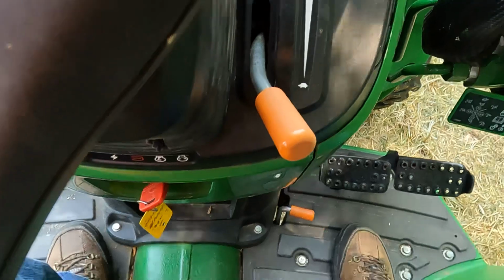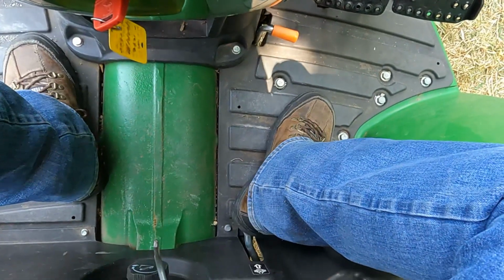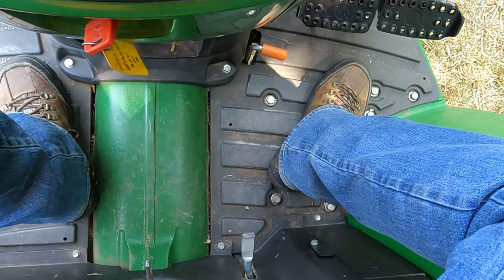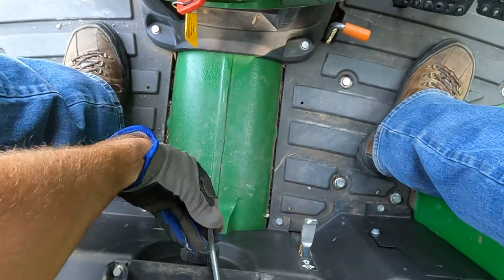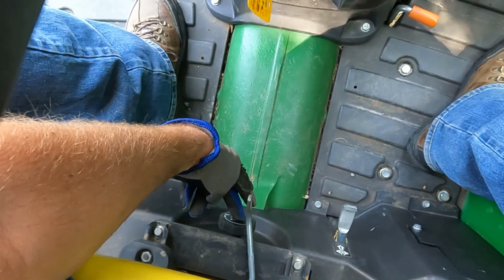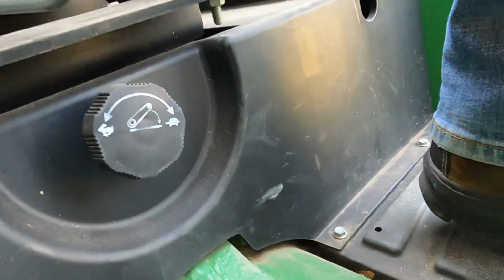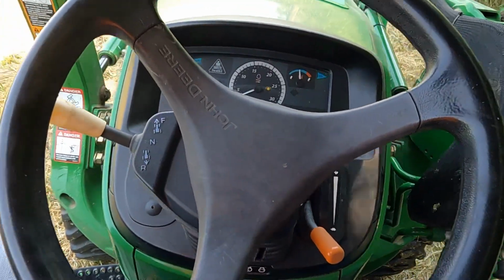Oh, I just looked down and saw one more thing. This is the differential lock. You just put your heel on it and hold it down for as long as you need it. Let go, and once the pressure's off the differential, it'll eventually pop back up. And then there's a lever to move your seat forward and back. And this is the speed at which the 3-point drops. You just turn that dial for however fast you want that to drop.